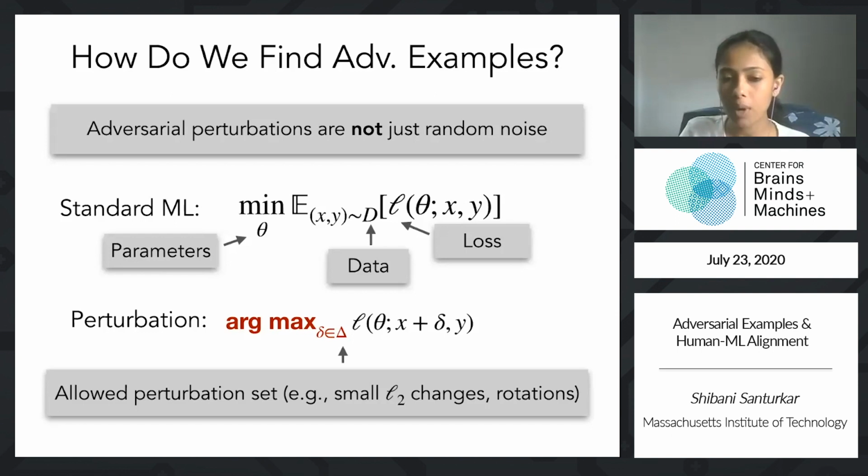The natural way to solve this would be using some optimization method, for example, gradient descent. And that's exactly how it's done in practice. You just optimize this loss with gradient descent, except you're not optimizing the weights, you're optimizing the perturbation that's added to the input. And to ensure that the perturbation remains in the set, you need to slightly modify gradient descent and do what is called projected gradient descent, to ensure that the delta you're finding remains in the allowed set.